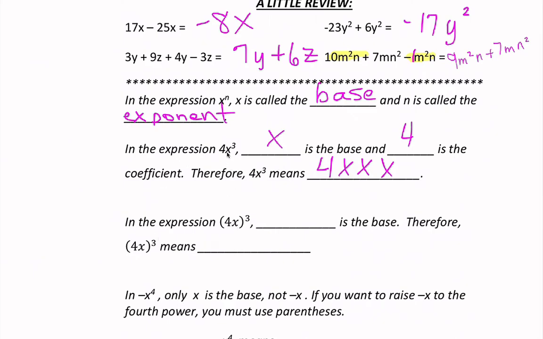Okay, the difference between here and here is this time now my exponent is attached to the parentheses. So the base is going to be everything included on the inside. So my base is now 4x. So what that changes is I know I want 3 of my bases, so I want 3 of these guys. So I want 4x times 4x times 4x.